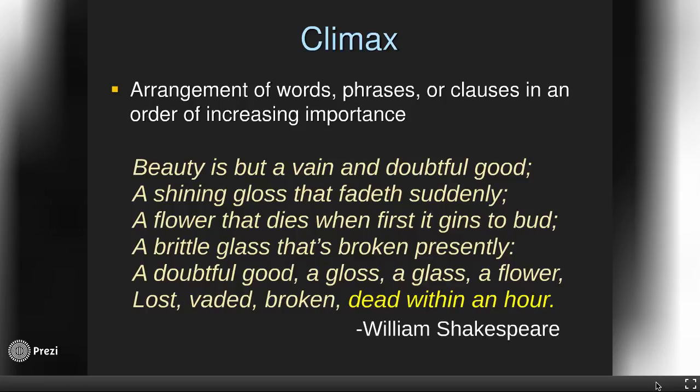For this one, if I had this up here, you could not argue anadiplosis because you're not getting that repetition at the end of one sentence and then at the beginning of the next, as you were with the Yoda speech or the Beatles song or Zero lyrics. So with arrangement of words, you're just building up to the main point that you are trying to get across. All right.